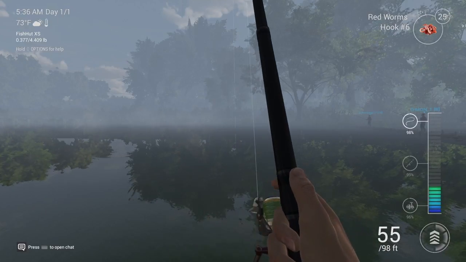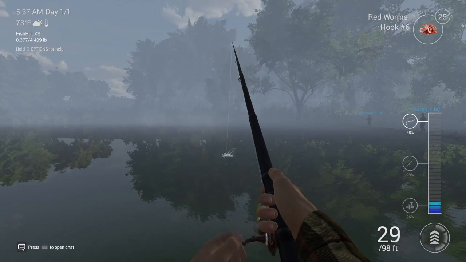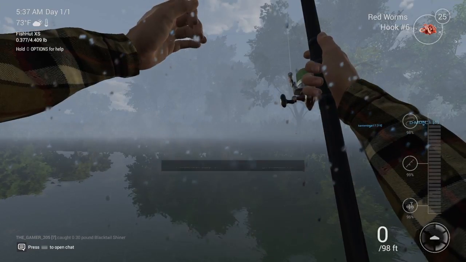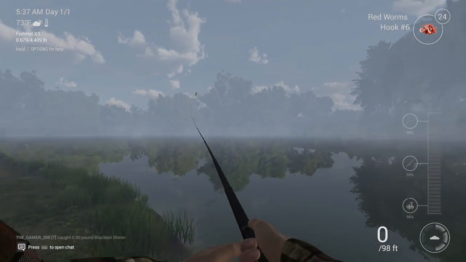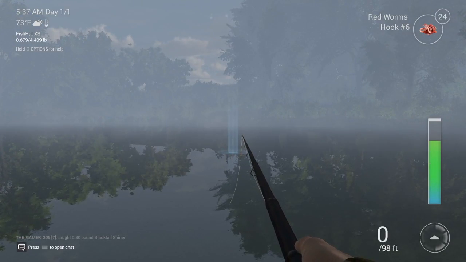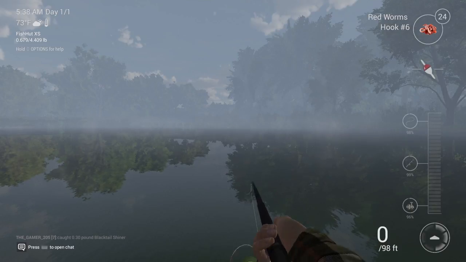There we go. That's what we're looking for. I like how you can see it dragging through the water too. That's really cool. These are the little guys we can keep, and that's so sad. Not that we can't catch the bigger fish, we just can't keep the bigger fish. But what's the point of catching them if you can't keep them?